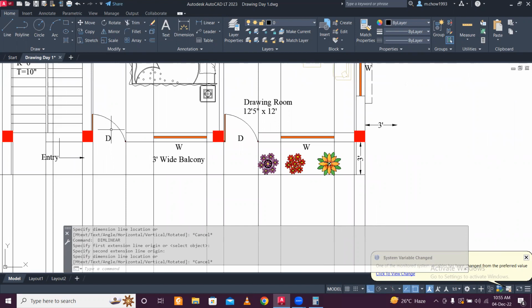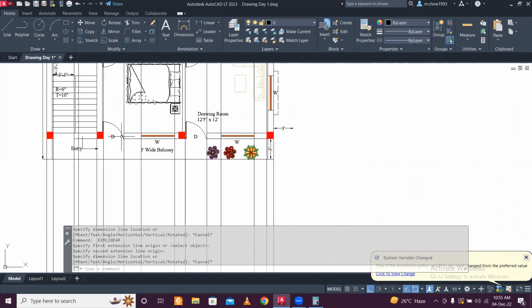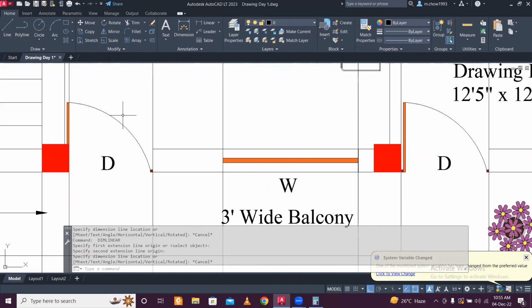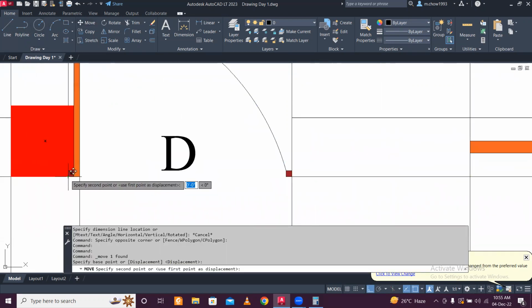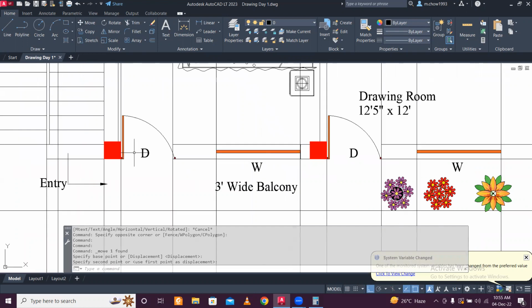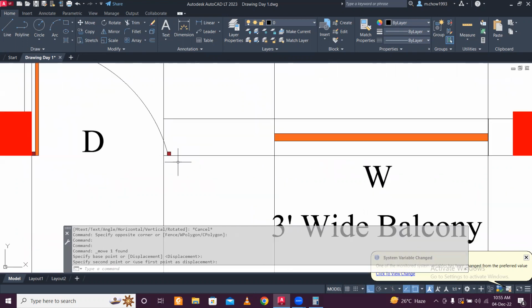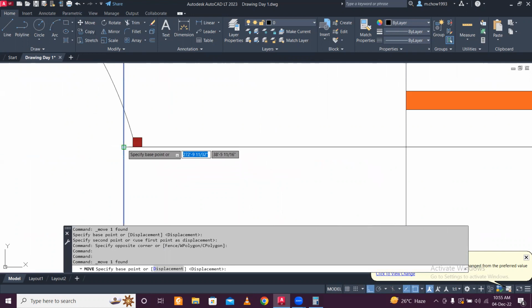Actually, due to the column, I need to make this a little bit to this side, because due to the column I have to adjust the door position as well. So the exact door position will be starting from here. Actually, 2 inches were taken up by the column. So that's why. That's what was the difference here. So, to correct this in the plan as well.